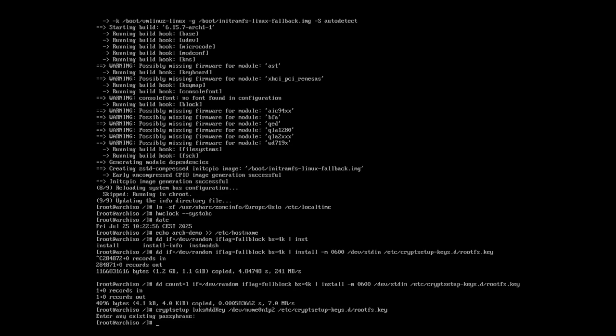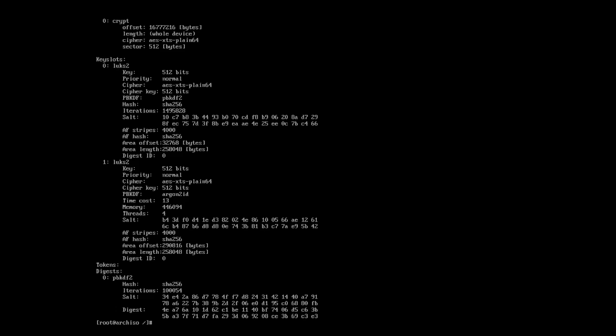Next, you can see we have key slots 0 and 1 now in use.